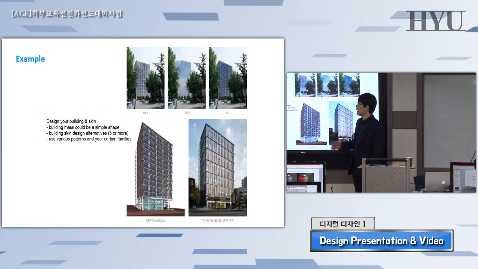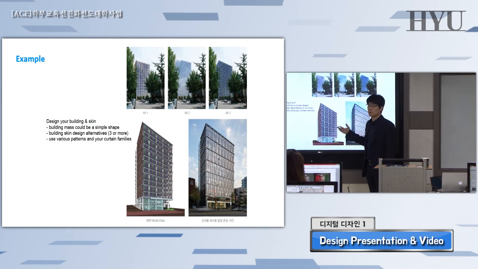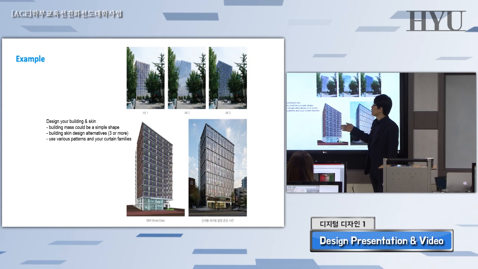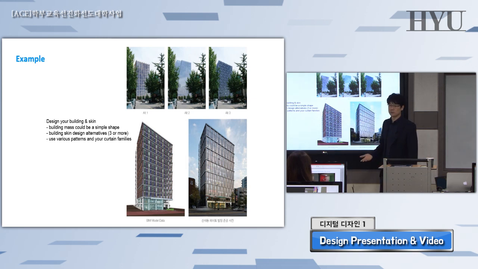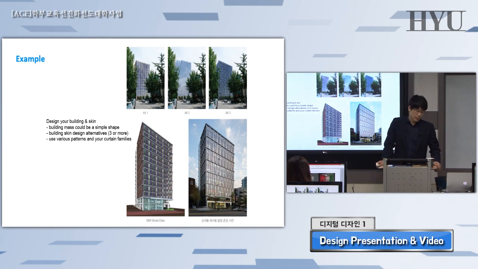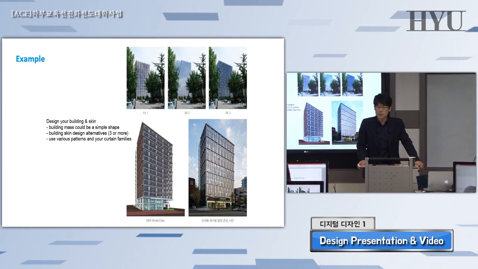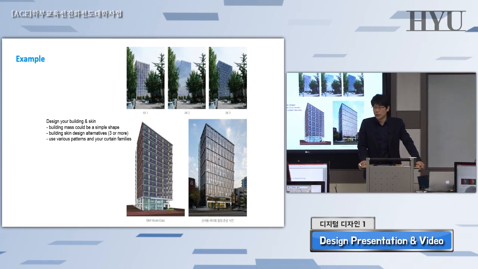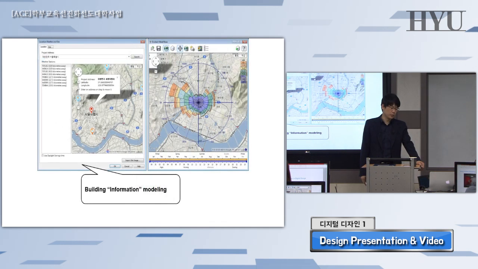Actually, so far, I mostly put emphasis on this kind of information, advanced information modeling issues regarding BIM, okay? Building information modeling or parametric modeling, they are something beyond CAD, something beyond 3D geometric modeling. So this kind of design alternative, and I believe now you can generate this kind of panel system by using Revit or Vasari or any other similar tools. Your building mass and your surface building skin study by using your component, your part, okay? So that you can generate this kind of assembly. And this is an actual case of that example. I told you, much more advanced features and applications we can do when you are learning and using this kind of advanced design computing tools, okay?